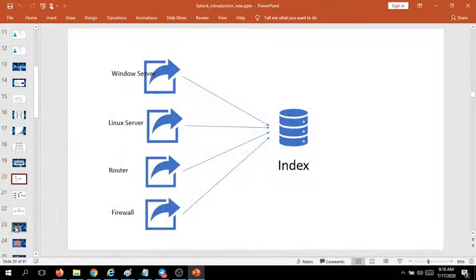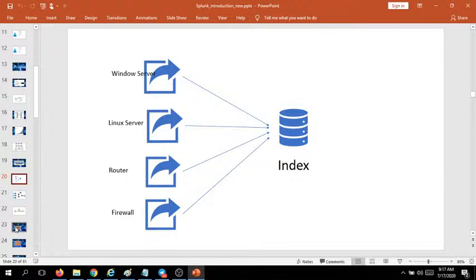Then coming down to the Splunk architecture. These things you will be able to handle easily, like a cakewalk, from now on, because you have heard about all these things already. So one thing: you are getting the logs from different locations, and they are getting forwarded to one server in SIEM.